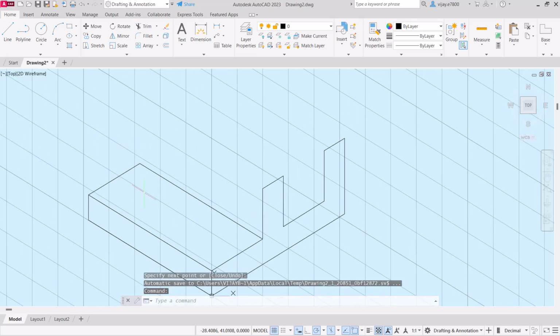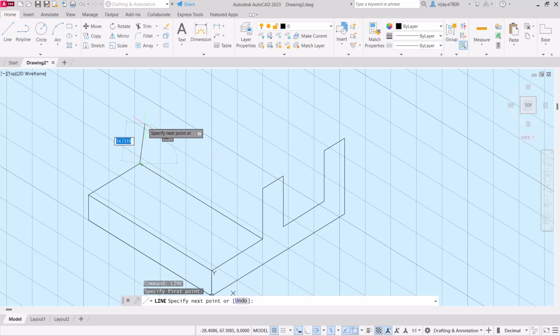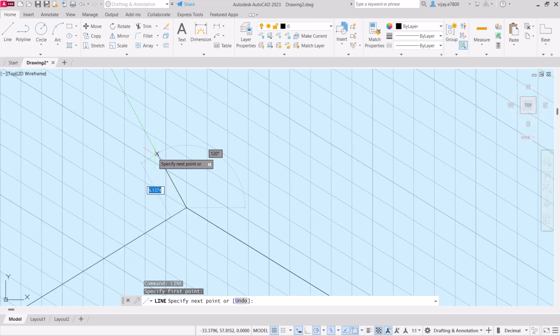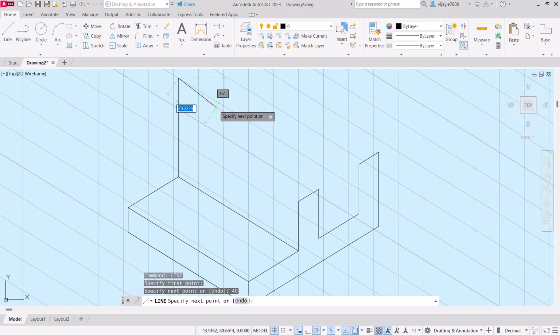and then you can join this line like this. Now what we need to do is repeat the line command again and make sure you are starting from the same corner. Now what should be the height of this particular diagram? Total height is 50. So 50 minus 10, this height will be 40 units. Press enter. Now after you have drawn this 40, this side is 30 units. So 30 and then press enter.